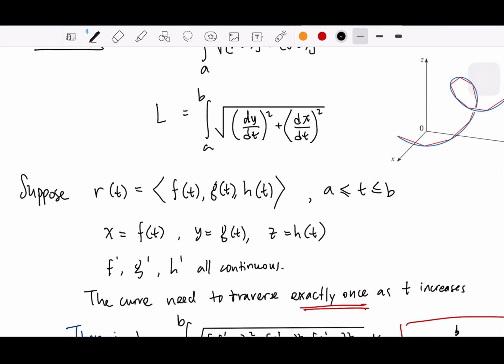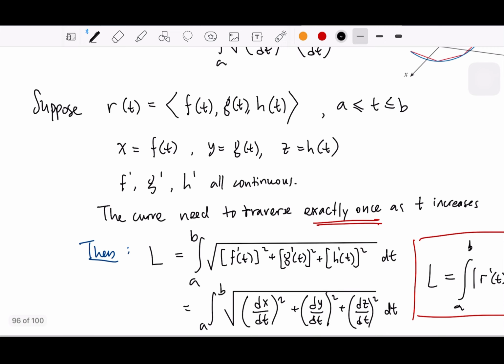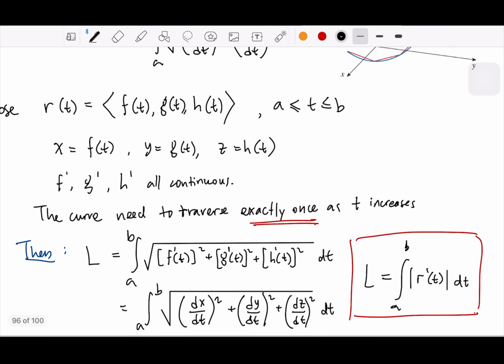And the idea is if we would like to derive r, then we are going to derive each component, f, g, h. If you want to find r prime, it means that we are going to derive f to f prime, g to g prime, and h to h prime. And here is how the formulation looks.